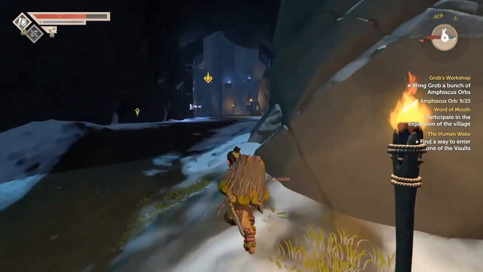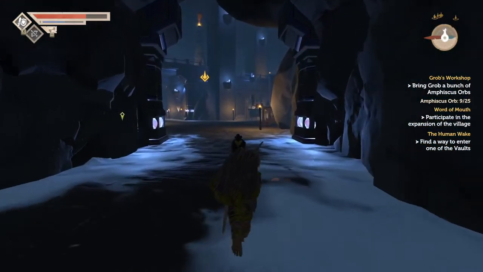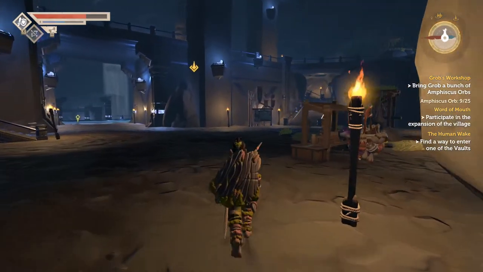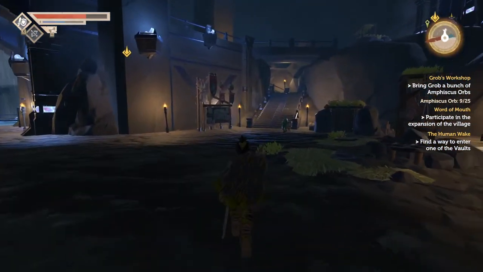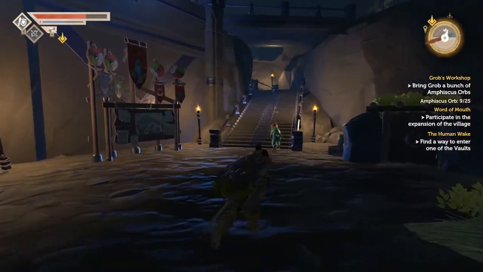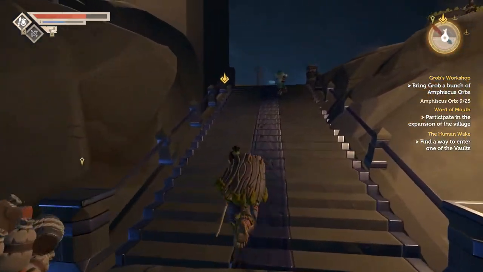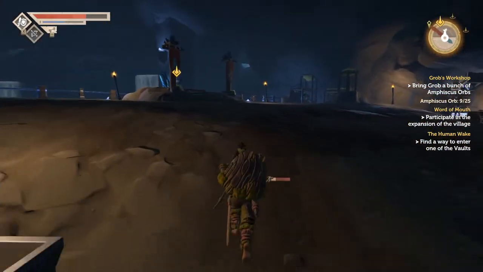So maybe we just need to... Yes, so we need to talk to the village leader now. I can't remember the name of what it is. Words sometimes escape me, if you know what I mean. It's quite annoying. Hello. Hello, everyone. I'm back. We did it.